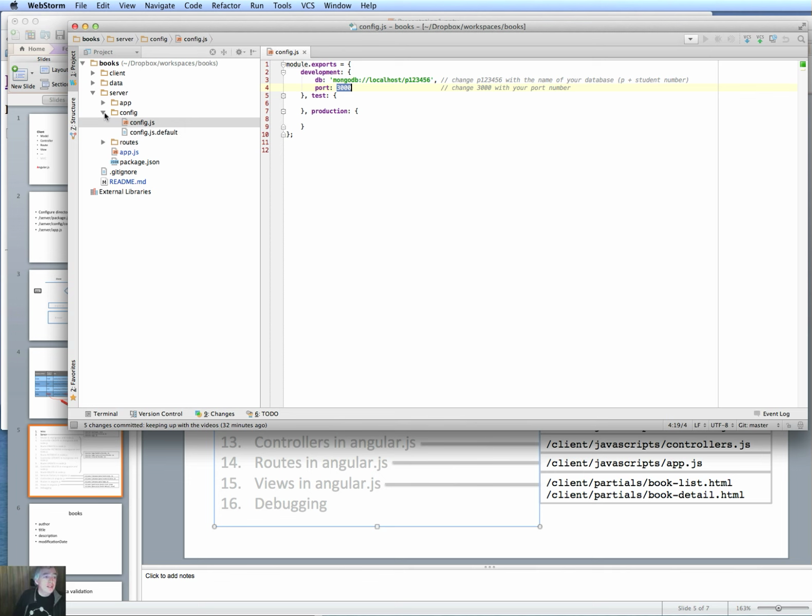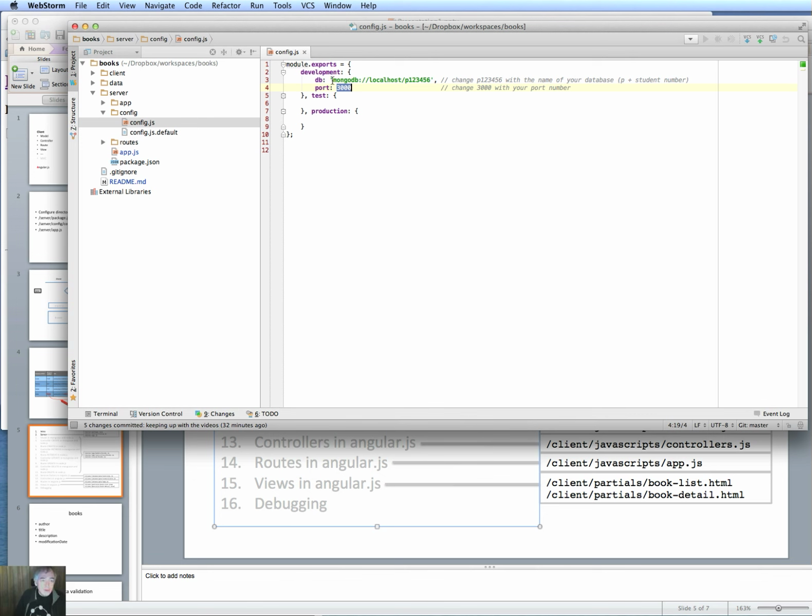Another important file is located in the config directory. If you have downloaded it, then you will see that there is a config.json.default, and I created a default so that you will have to copy it and have to think about it. So what I now just did was copying the config.js.default file to config.js, and that's where my configuration is stored.